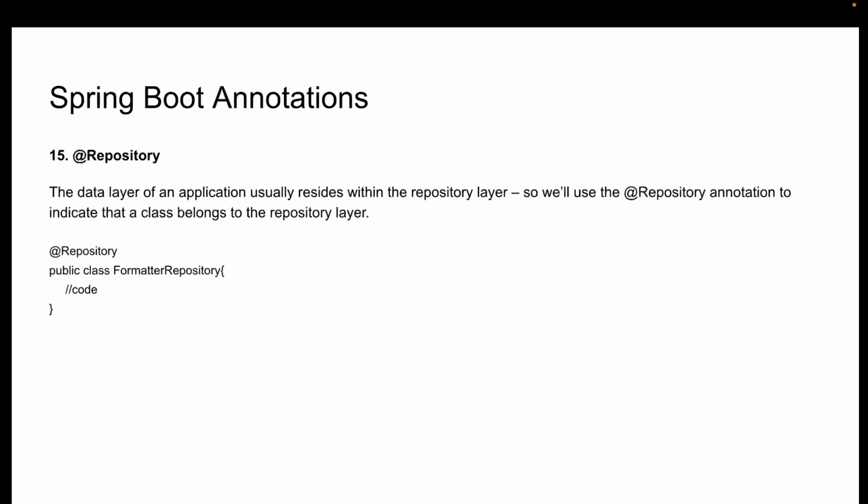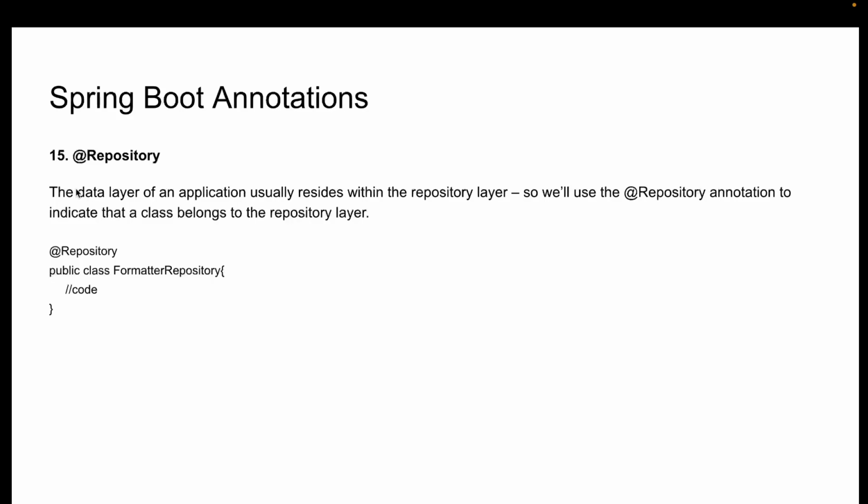Let's see one more slide, and this is @Repository. The data layer of an application usually resides within the repository layer. So we will use the @Repository annotation to indicate that a class belongs to the repository layer.